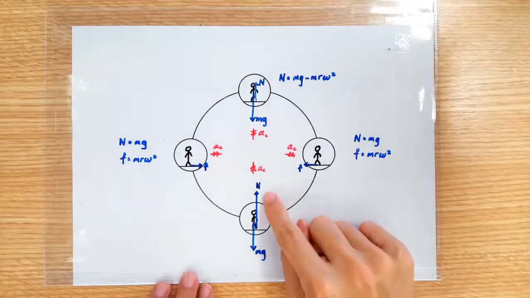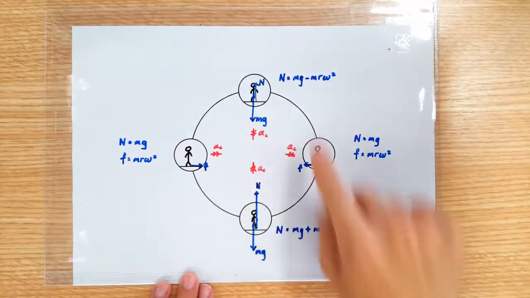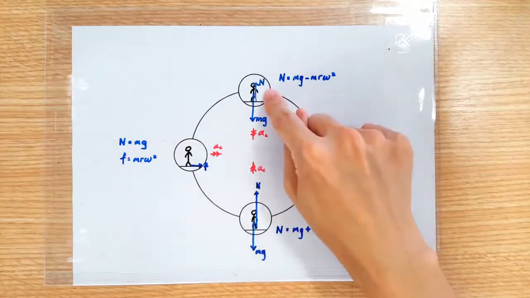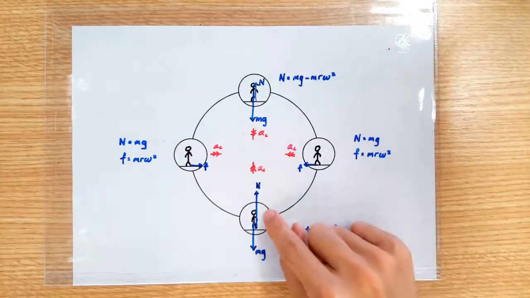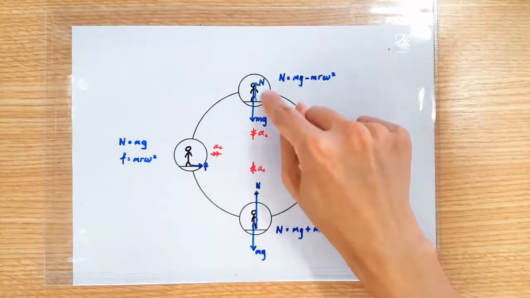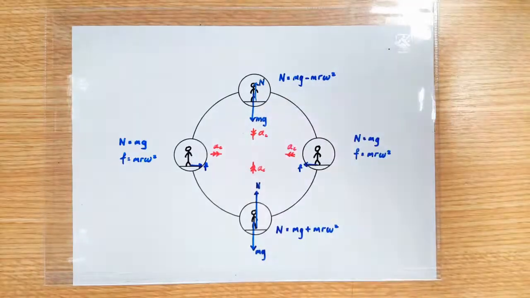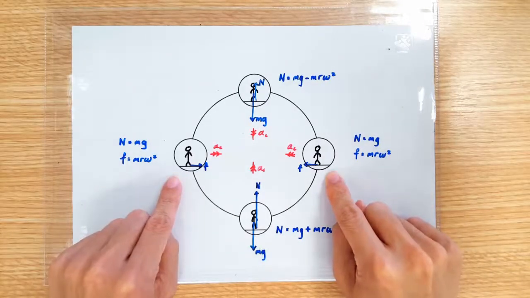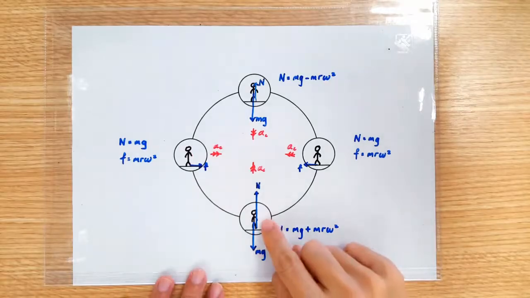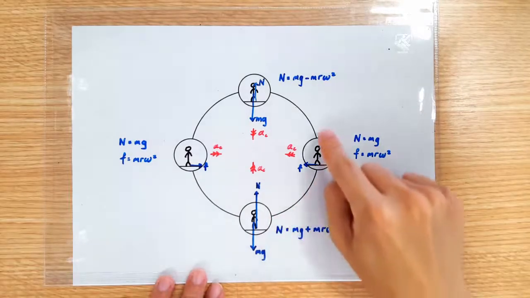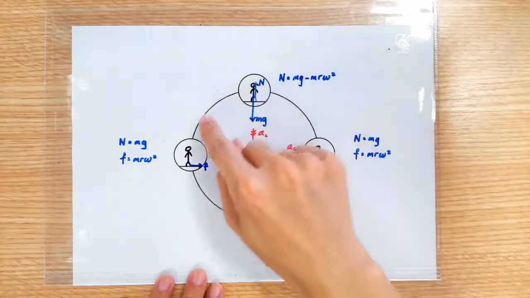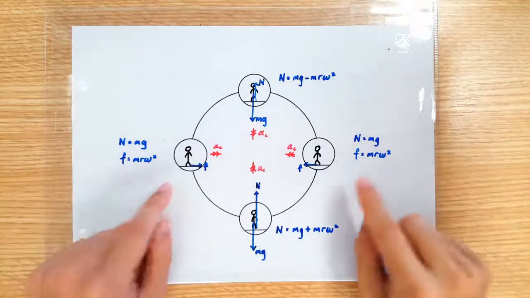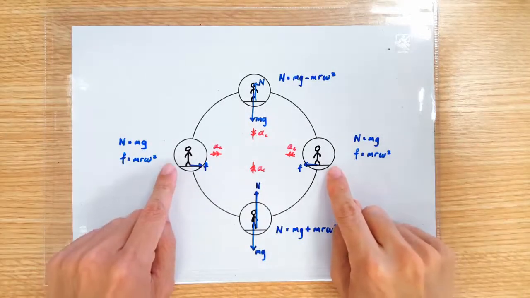So the normal contact force is not constant during the ride. It is maximum at the bottom position and minimum at the top position. At the bottom it is larger than the weight, at the top it is smaller than the weight, and it is exactly equal to the weight only at the three o'clock and nine o'clock positions. Because of this, the man is going to feel lighter and lighter on the way up and heavier and heavier on the way down, and he should feel his normal weight only at the three and nine o'clock positions.